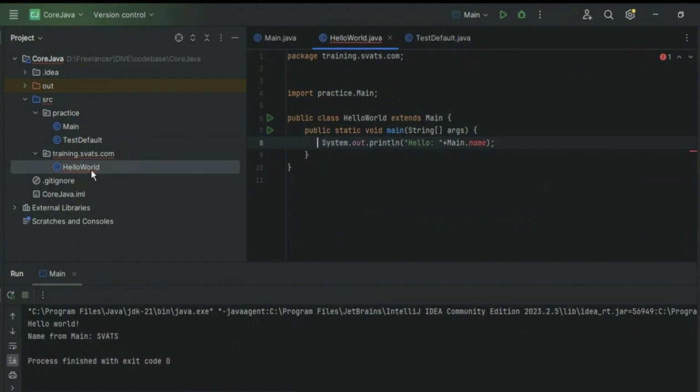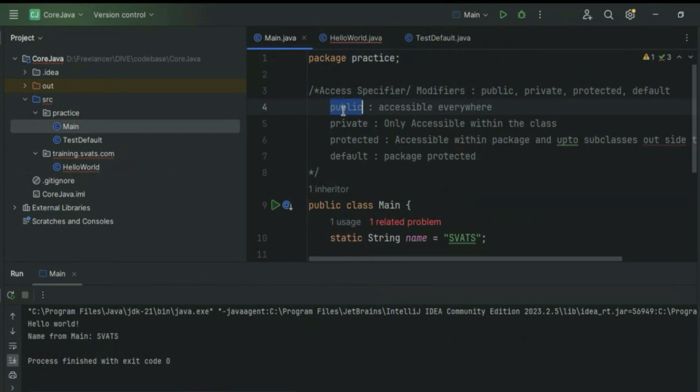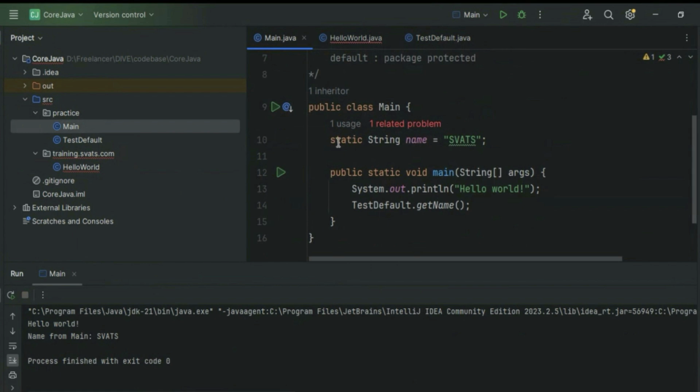Okay, and coming to the subclass stuff. So if it is not a subclass, and I mention the variable as public, you get public, private and default. Now I'll show you how protected will work. I've already shown it, but a quick revamp. So I'll just write it as protected here.